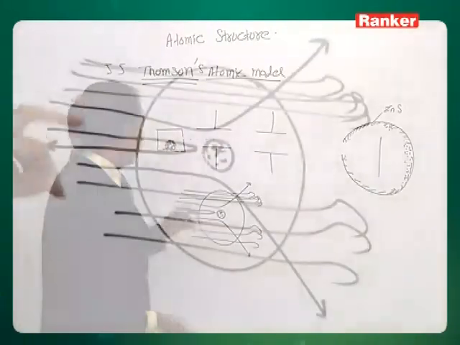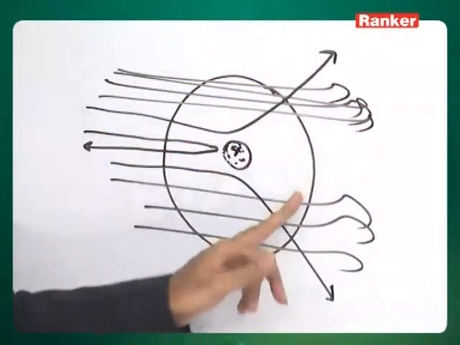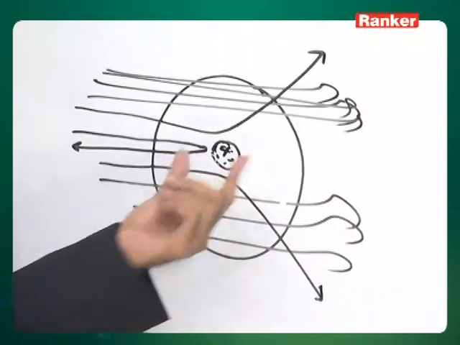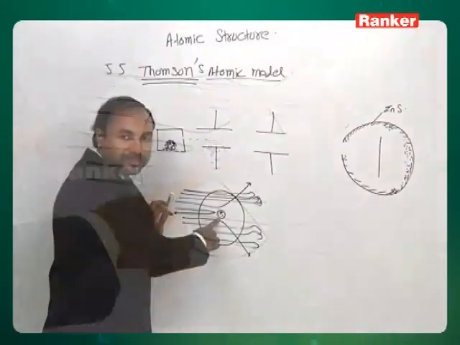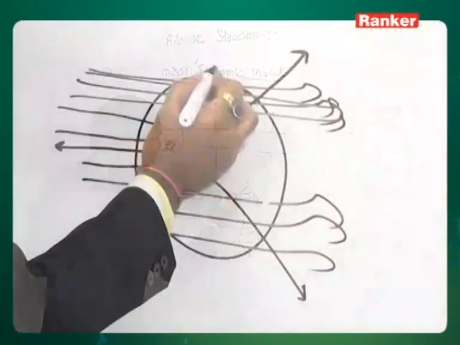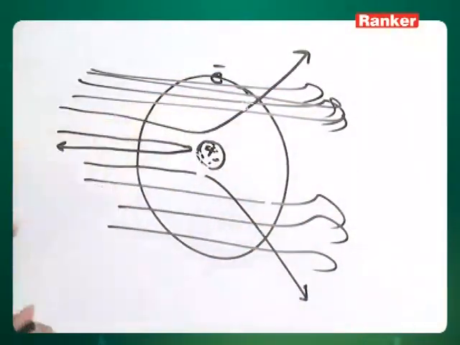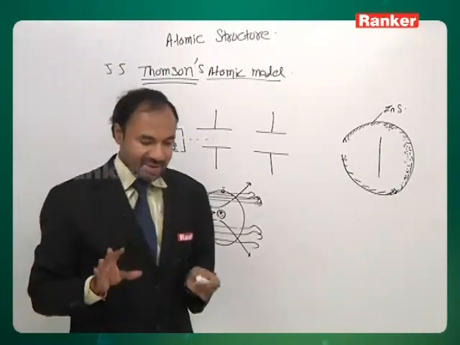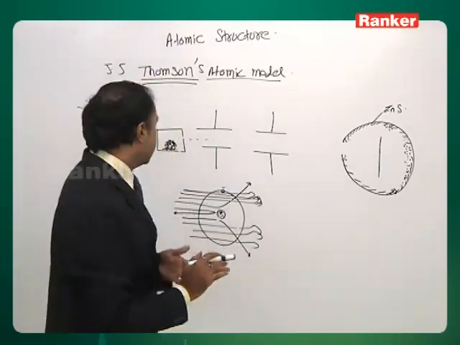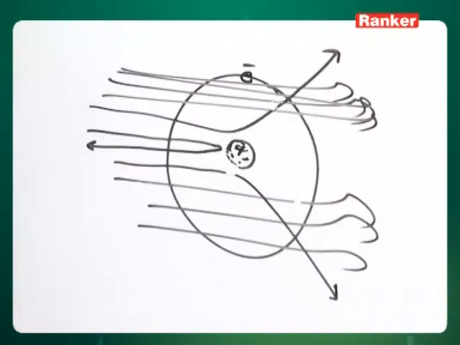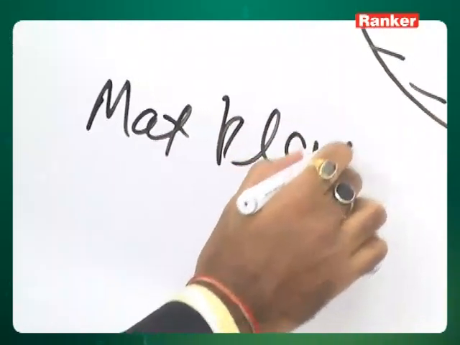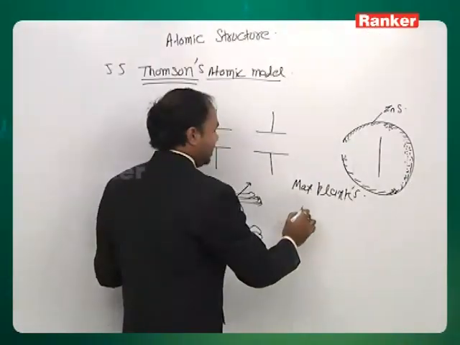What he said was that most of the part of the atom is vacant. Total mass and total positive charge of the atom is concentrated in a very small space called a nucleus. Now to counterbalance the positive charge, the negative charge electrons revolve around the nucleus in circular pathways. This was the basic Rutherford's model. Now further discoveries were done, and one law came in between actually, that is called Max Planck's, and the other one was Maxwell's law.